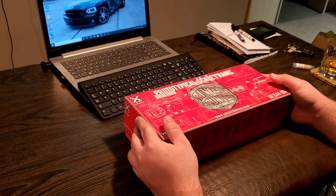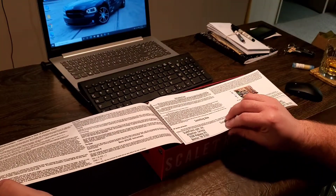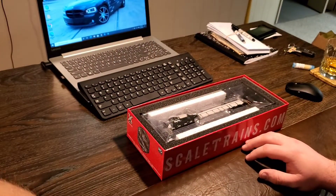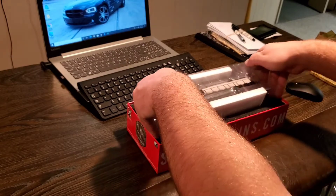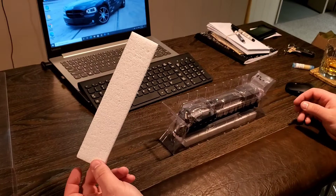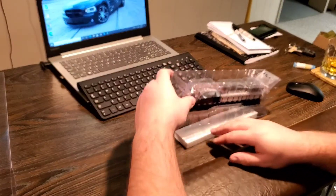I'm going to go ahead and crack this baby open. Of course you've got your manual here with all your information. Put that back in the cover right away, remove the foam, and there it is — a moment I've been waiting for for about four days since I ordered it on Sunday. I've been pitching the packaging basically; I don't really plan on shipping this again, so I've been throwing out the white foam — it just gets too messy.